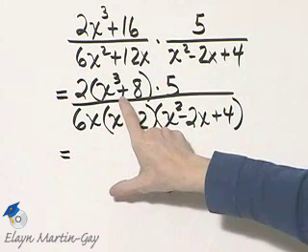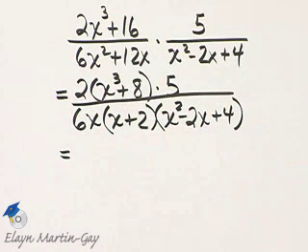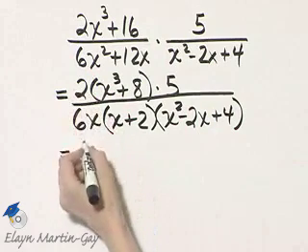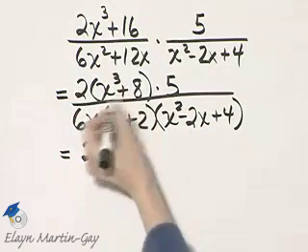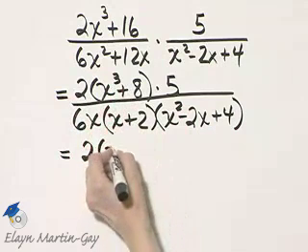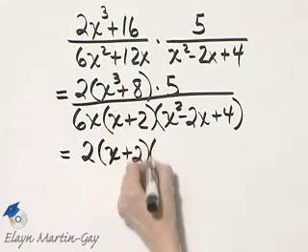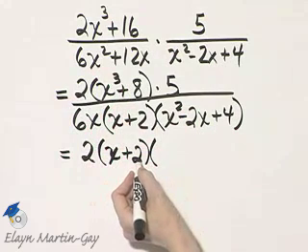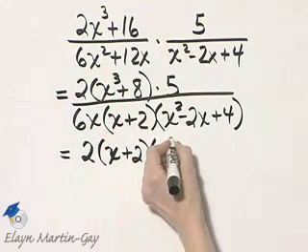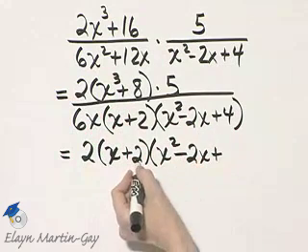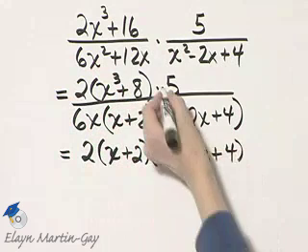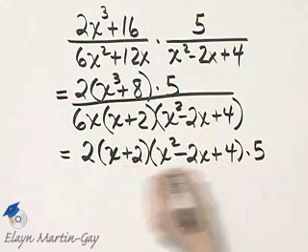The answer is yes. This is the sum of 2 cubes, and if you don't mind, I'll think of that 8 as 2 cubed. Remember how I usually take an intermediate step there? So I've got this 2. Now this is x cubed plus 2 cubed, and I'm factoring the sum of 2 cubes, so the binomial is x plus 2, and in the trinomial I'll find working off of this binomial. First squared, opposite sign, first times second, and then it's always a plus, and then the second squared is 4, and then don't forget we still have times 5.